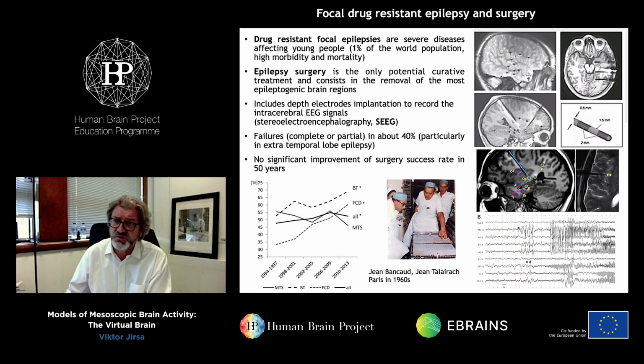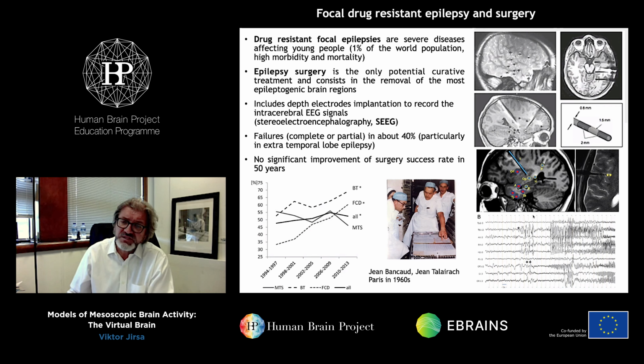And the standard means is actually surgery. In order to perform surgery, you need to know where to perform surgery. So what we do, this is a technique that has been developed by Jean Bancaud and Jean Talairach in Paris in the 60s and is becoming a standard. You introduce needles about 10, 15 centimeters long with 10, 15 or 20 contacts. Here you have the spacing on these needles into the brain. Between 5 to 20 needles. That's the maximum I've ever seen, 20 needles. Each of them has a number of contacts. It's called stereotactic because you measure inside the volume. As opposed to grids, which you can also slap directly onto the cortical surface. And then you measure this type of activity here.